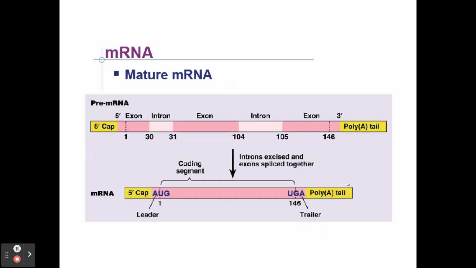So there's our mature messenger RNA. We've taken out the introns and we've added the cap and the poly A tail. And the mature messenger RNA, again, is going to be shorter than the pre-messenger RNA because we've taken out all those introns. And as I said earlier, remember 90% of the gene can consist of introns. And plus, due to alternate splicing, it could be much shorter than that. All right, so the final messenger RNA might only be 1 or 2% of what the entire length of the original pre-messenger RNA transcript was. So just a good thing to keep in mind.